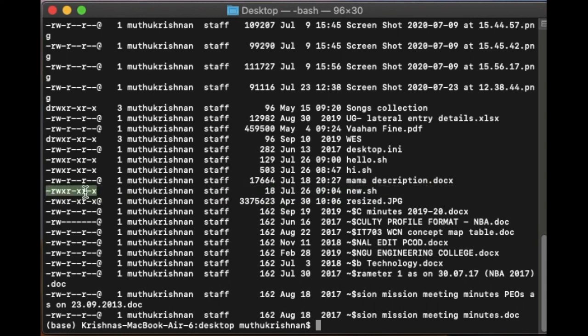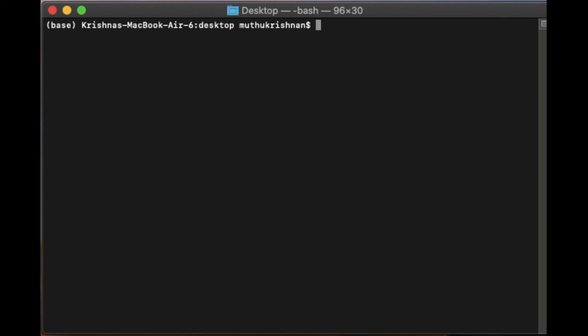So this is how you can change the permissions of any file. This is how you can create a file with touch, and simple coding can be written by typing insert and coming back with escape, shift colon, wq. That is all. A simple shell script can be created this way.